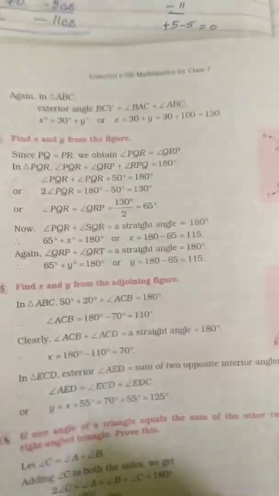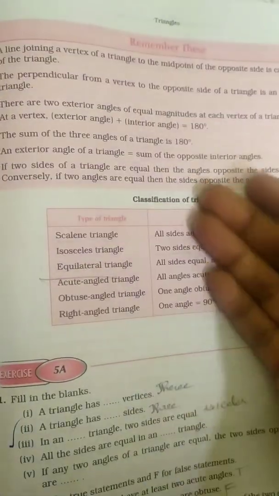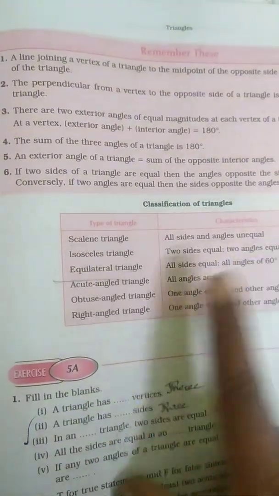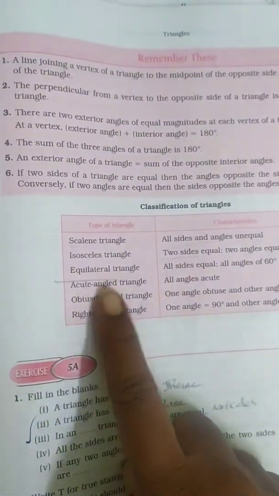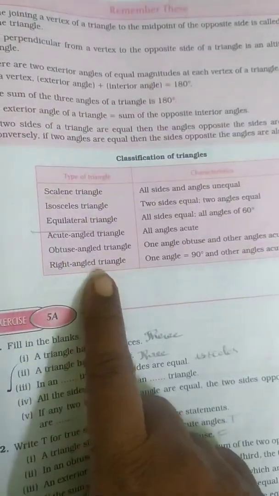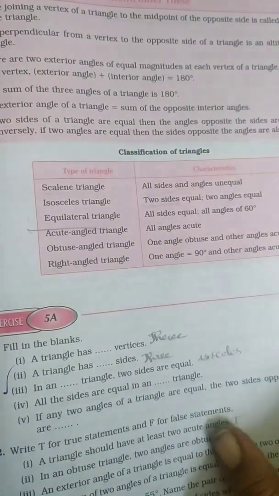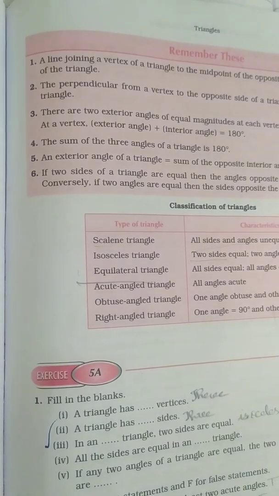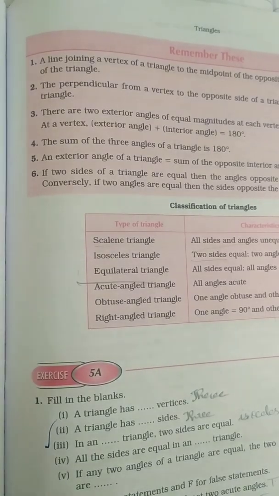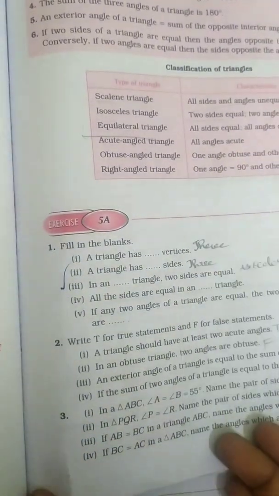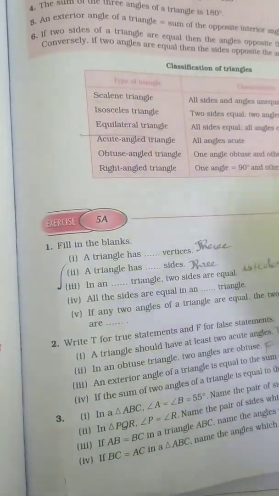Then in geometry you can learn this classification of triangles for the one-word purpose. Scalene means no sides will be equal. Isosceles, 2 sides will be equal. Acute angle means all the angles will be acute. Obtuse means one angle will be an obtuse angle. Right angle means one angle will be 90 degrees. Then the properties: exterior and interior angle, if you add, it is 180. So concentrate on all these, as well as exercise 5a one-words. Sit and learn these one-words.